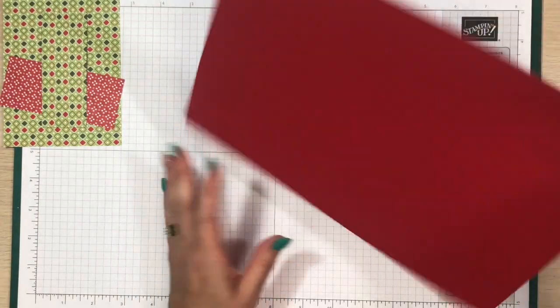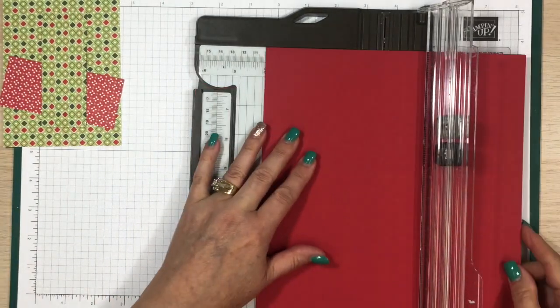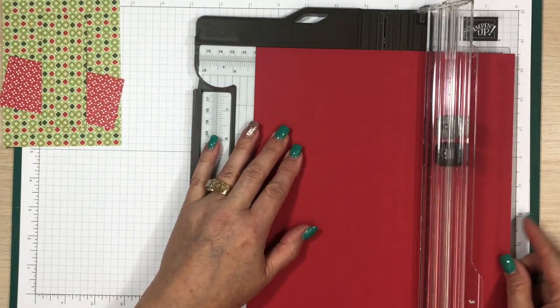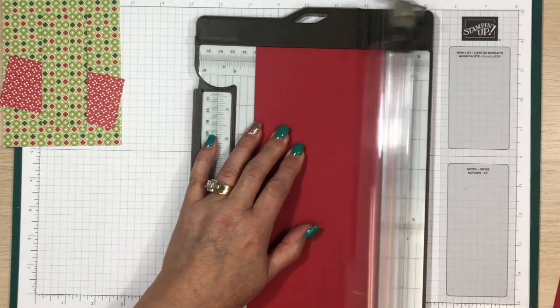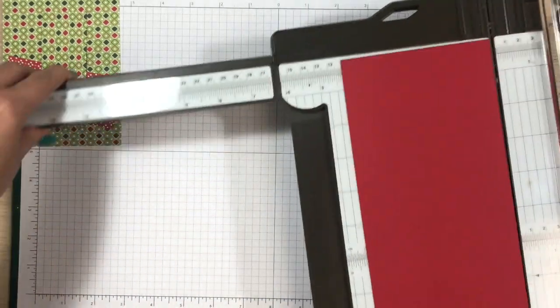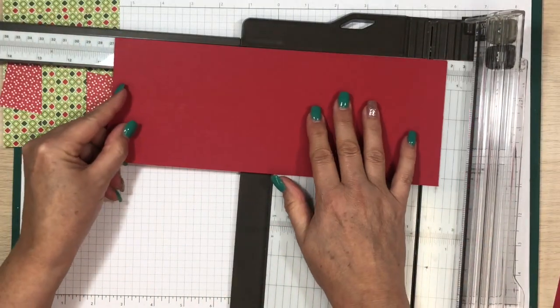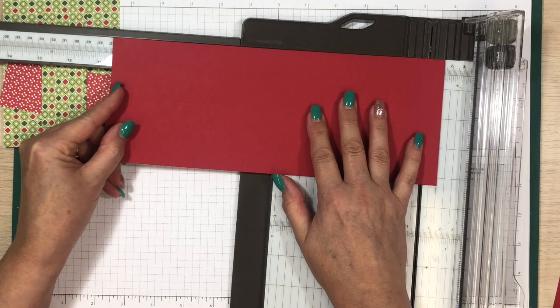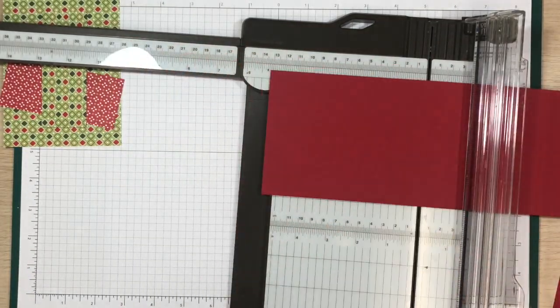and I'm going to cut this up into 2 pieces. And the first one I'm just going to call the card base, okay? So your first piece is going to be 4 1/4 by 10 1/2, just like that. And we're going to score that right away.